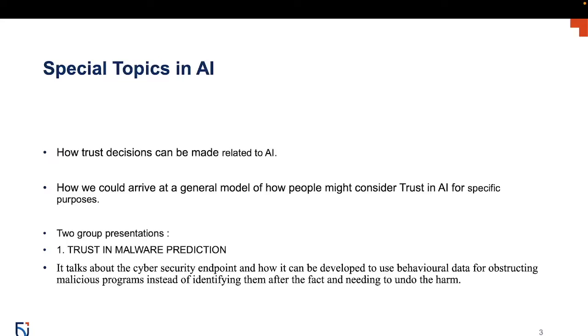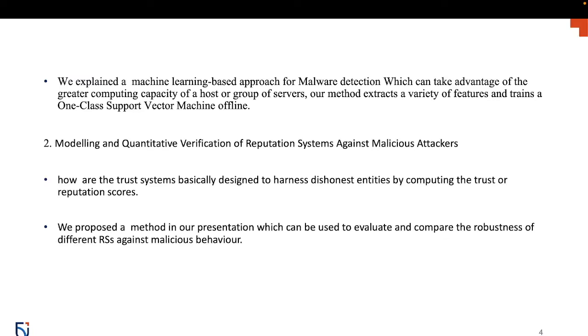There's an added risk connected with malware that targets smartphones, due to the latest introduction of mobile systems that can run incredibly challenging programs and the growing prevalence of using smartphones in critical applications like finance. And we also explained a machine learning based approach for malware detection, which can take advantage of the greater computing capacity of a host or group of servers.